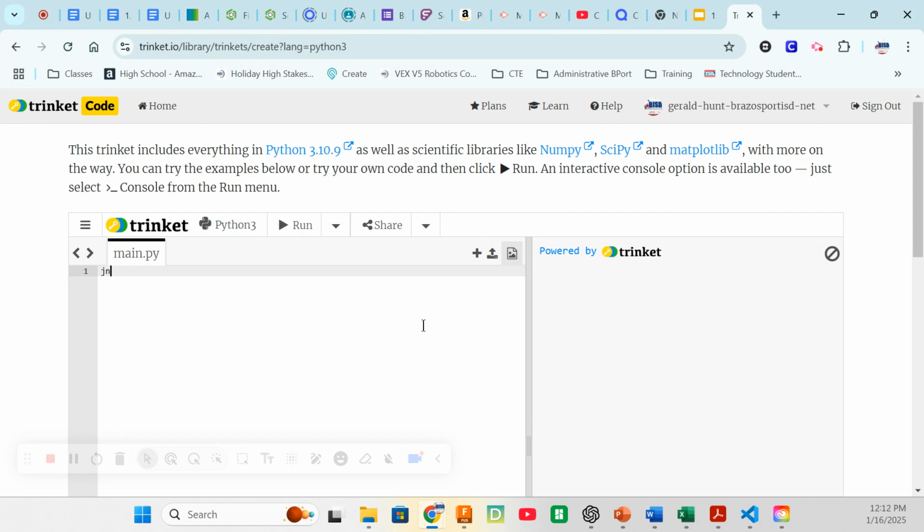Okay, so I'm going to create a variable, and the variable is going to be called name, and I'm going to assign a value to the variable. In this particular case, I'm going to use input because I want to prompt the user of the program to enter some information. And I'm going to type input, parentheses, and in quotation marks, I'm going to enter a string.